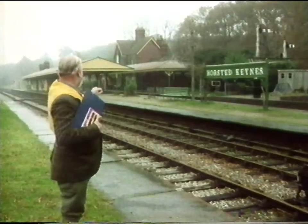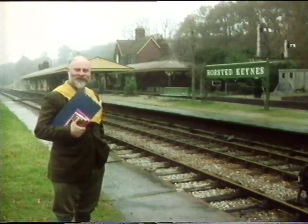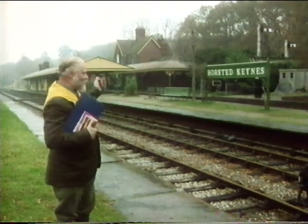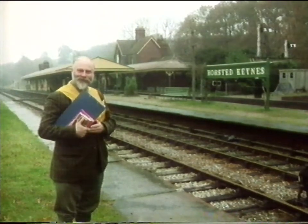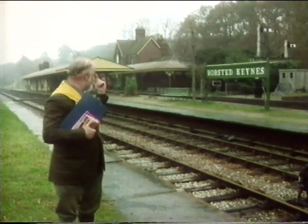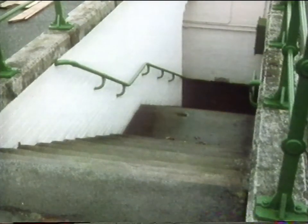Well, there it is, a pretty little station built at the turn of the century, exactly the sort of mid-Victorian architecture and country charm that we would like to model. It has the rural atmosphere that you want for a sleepy rural junction. It's got the main line. It's got the other advantage: four platforms, one, two, three, four, and it's got underpasses at the back there, which give you the benefit of all the modelling tricks you'd like to incorporate.